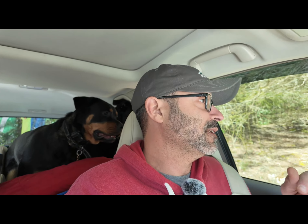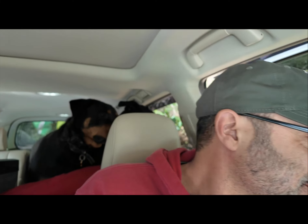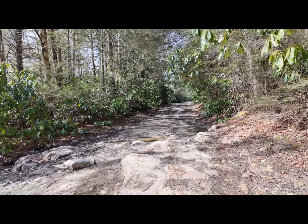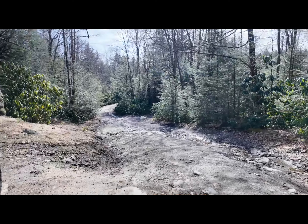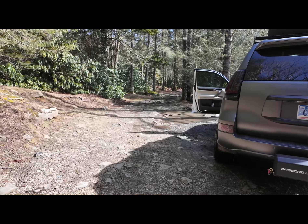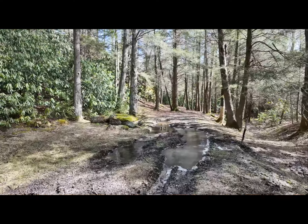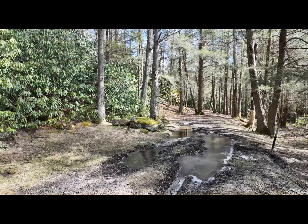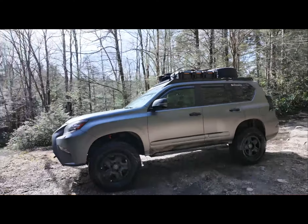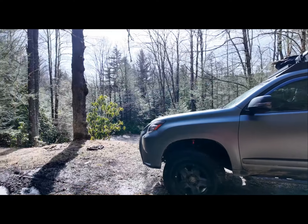So I'm on Kanan Loop and I wasn't going to air down because I'm lazy, but seeing what's coming, I might as well just air down. It was a paved road that turned into this and the trail goes that way. I wanted to see what this little fork here was all about — I think it's a campsite. Yeah, it stops right there. There's a fire ring. Literally been on the trail for about a minute and came across a pretty nice campsite.